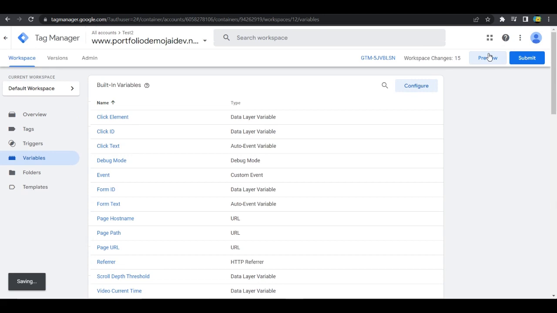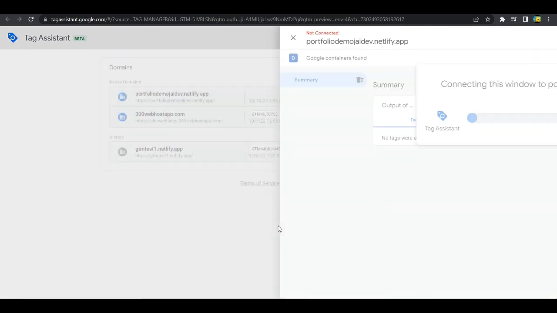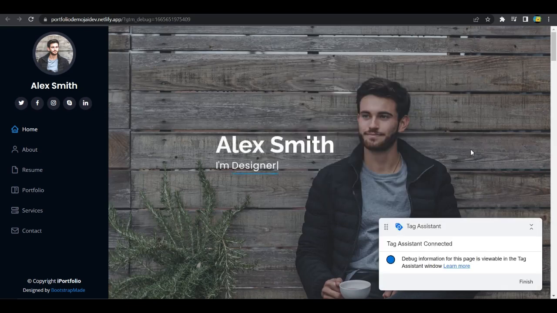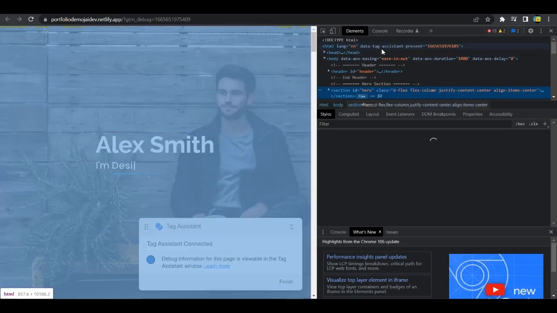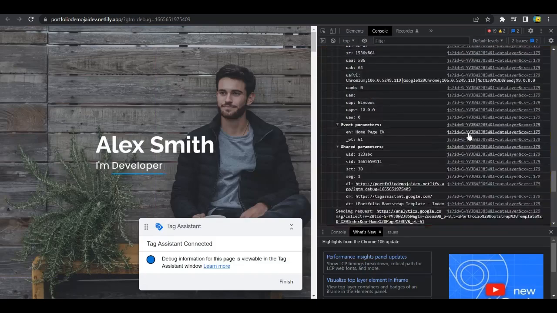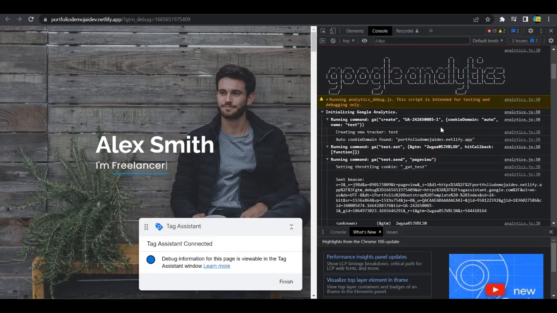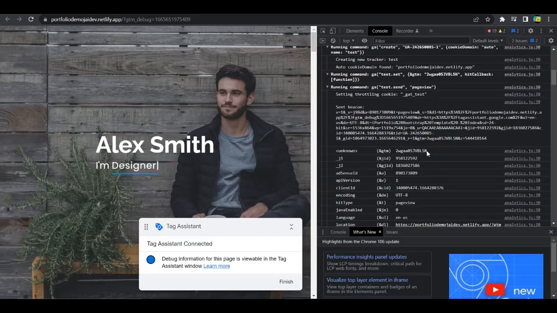Now if I were to go to preview, inspect, yeah, this is where firstly the tracker is being created for the page view.